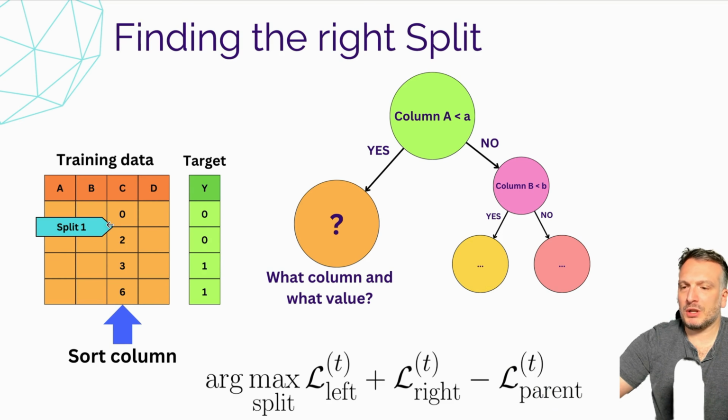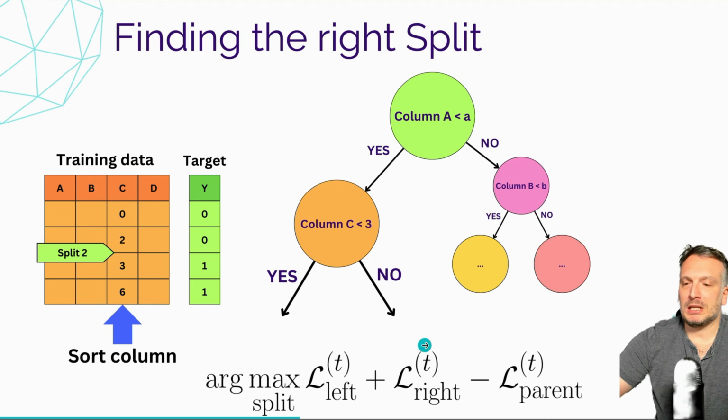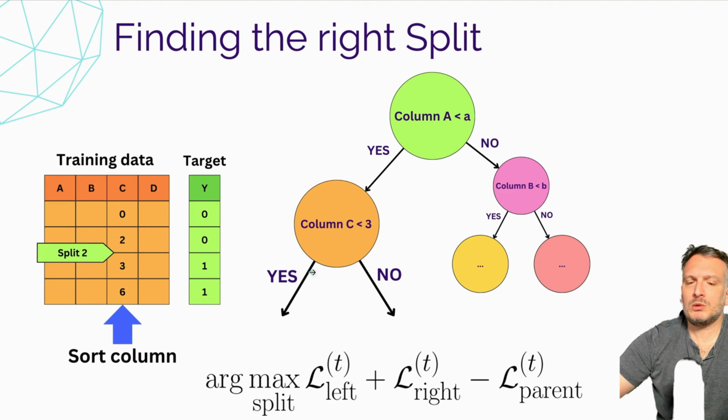So we iterate through each of the possible splits that we have in that data. We look at each of the splits that would split the column, and we find that split number 2 here is the optimal split. It is a split that is maximizing the difference between the loss function of the children and the parent. So if we want to find the optimal split when we are looking at a specific node, what we need to do is to iterate through each of the different columns and iterate through each of the possible splits in each of the different columns.